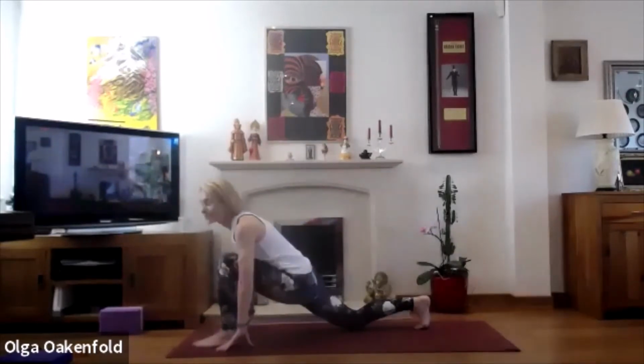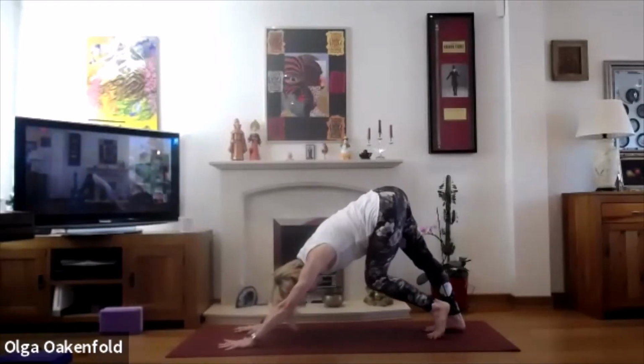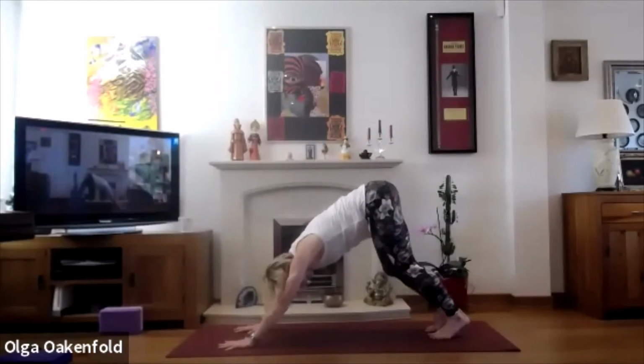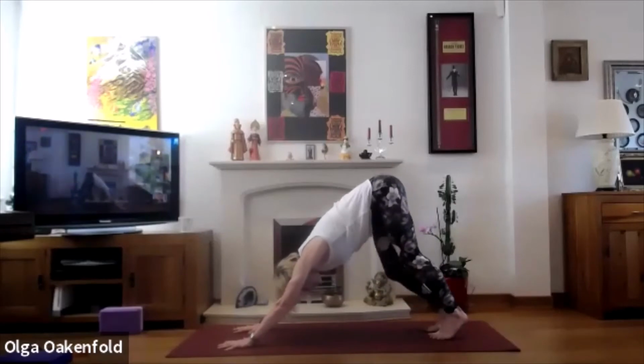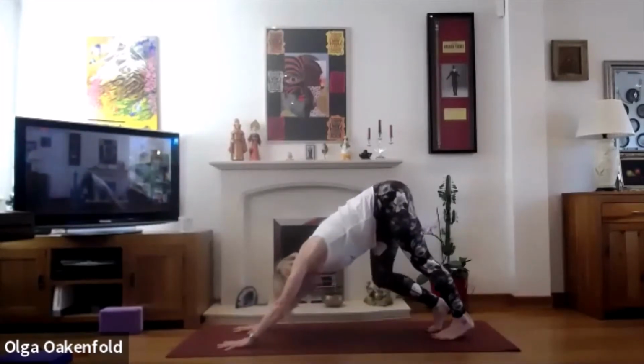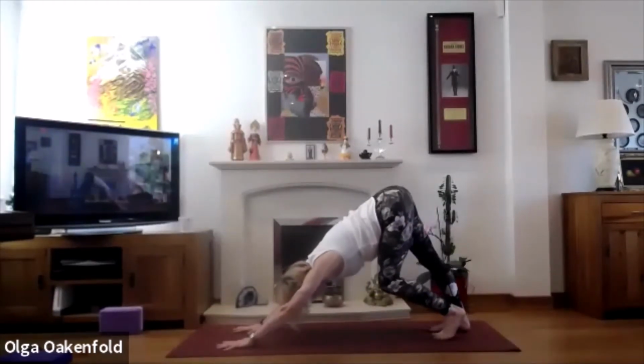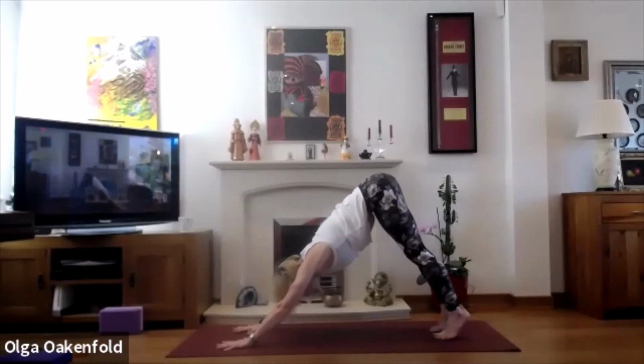Step back to downward facing dog, and again we're going to sport walk. Let's do that a few times. Maybe moving the hips from side to side. We start to go deeper into the stretches around the hips. Just loosen up a little, move hips from side to side. And then come up on your tiptoes.